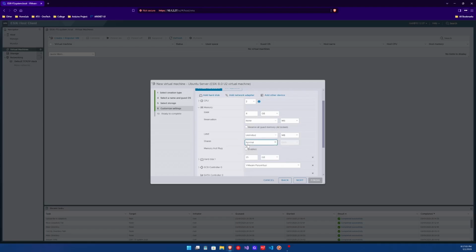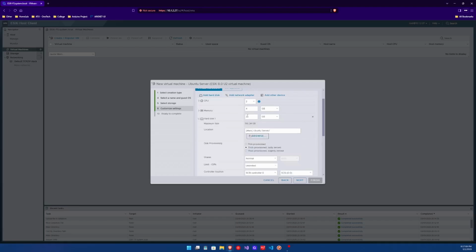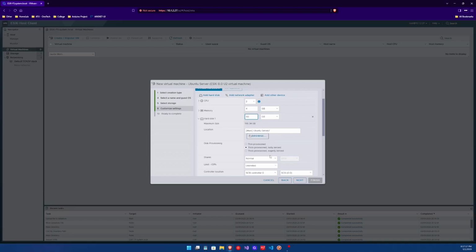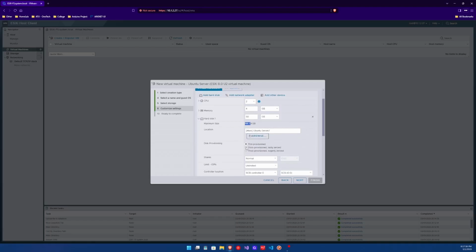Your shares, you don't have to worry about, as this is going to be a basic setup. Your virtual disk 1, you'll give it a size, say 50. Thick provision, lazily zeroed, means it's going to take that space now. You can do thin provision, which means it's going to say, hey, you have 50 gigabytes, but it won't consume that 50 gigabytes of your virtual store, your data store. Over time it will consume it. It's really a decision up to you. If you start creating virtual machines on one data store, I recommend just do the thick provisioned.